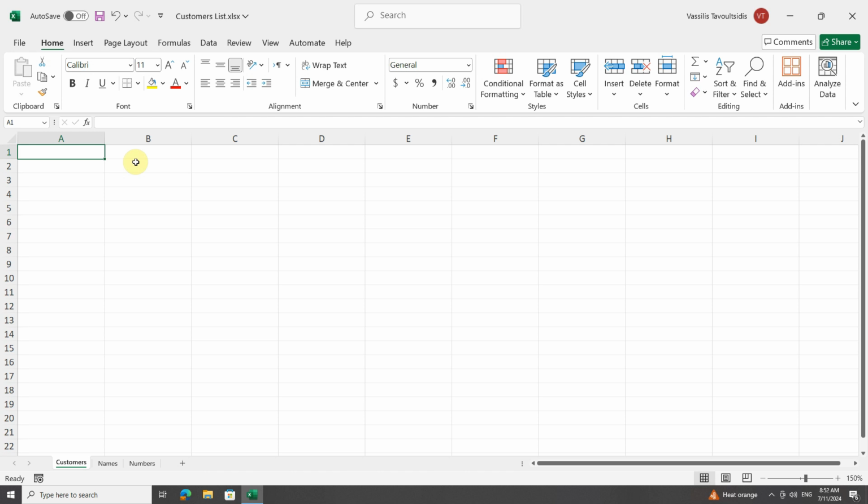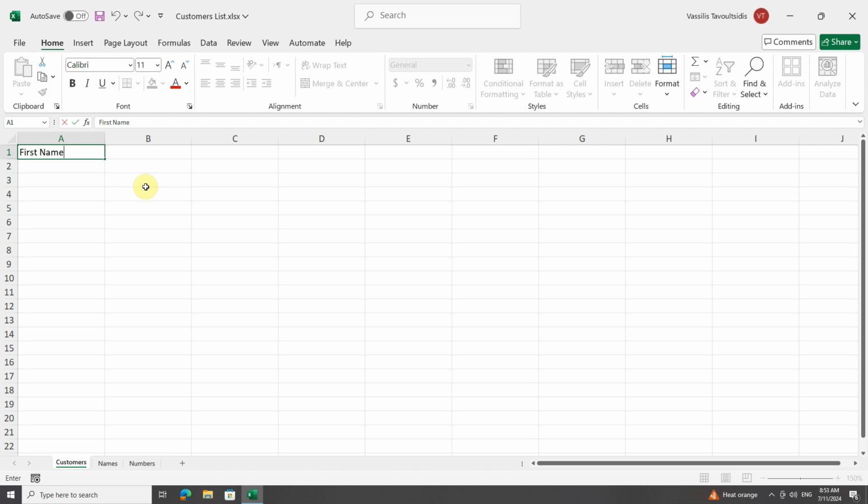That seems pretty easy. The first thing to do is to use the top line of the area I want as a headers line. Each column will contain a piece of data and I want a name for this piece of data. That name is called the header. Most likely the first thing I would like to do in this case is to enter the customer's name. So in cell A1 I will type first name and this will be the header of the first column.